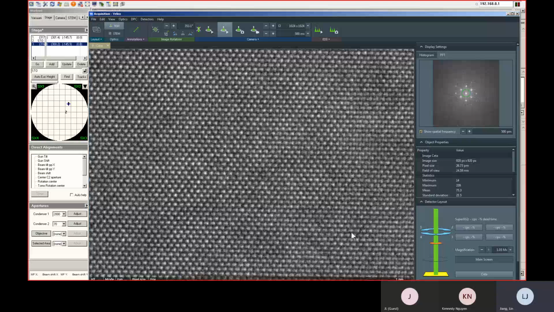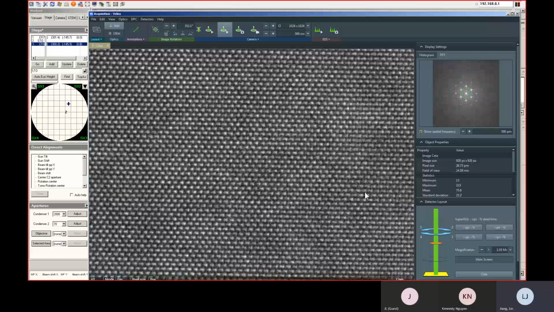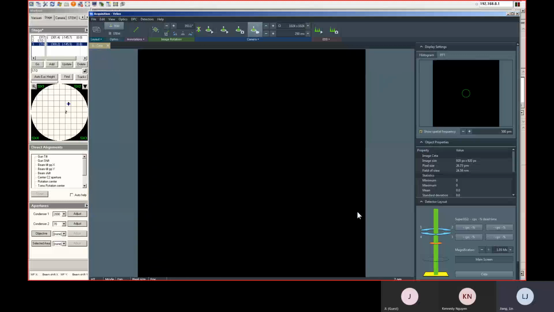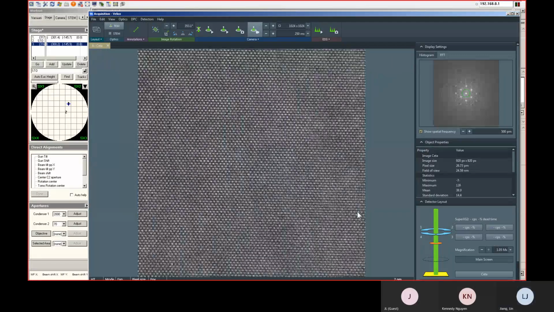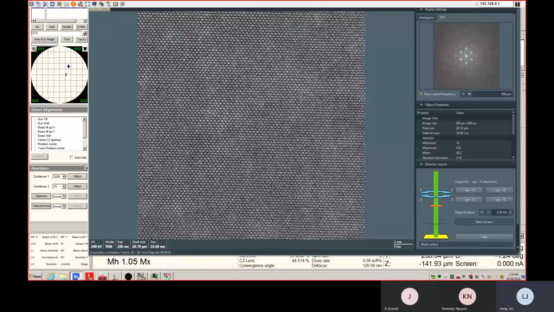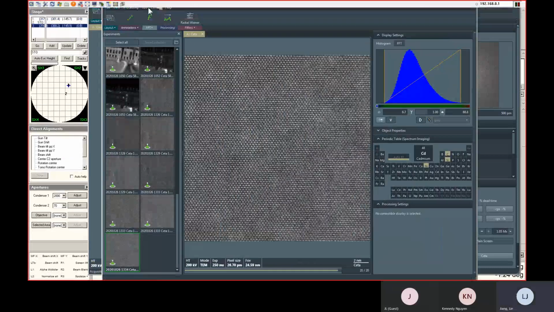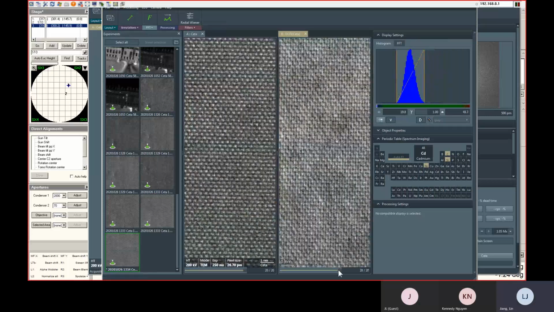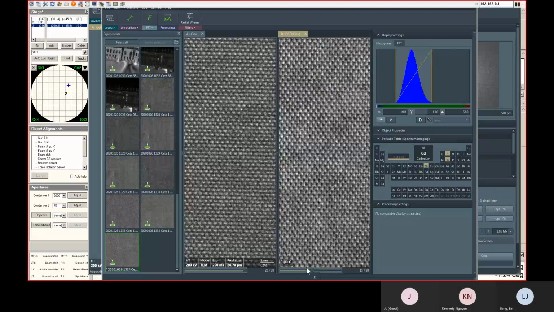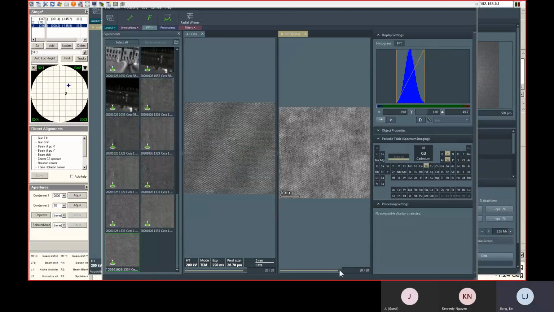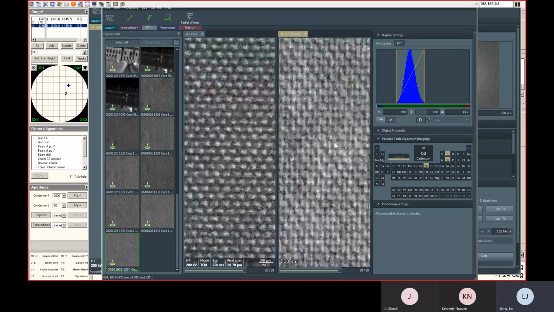Because we know this is a silicon dumbbell, you see in some regions we can see the dumbbell. And then you can do processing DCFI. Because this is drifting too fast, if you do 20 frames, you're going to blur the image.